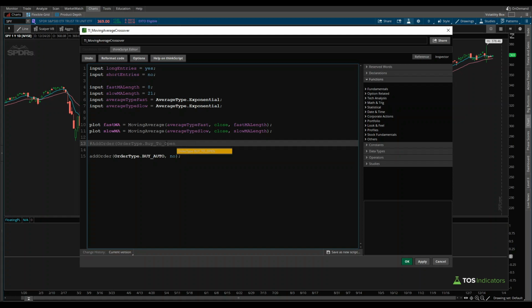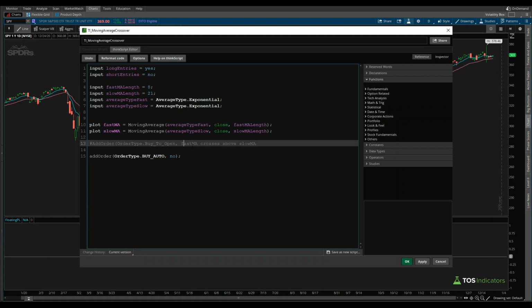And so the ones we'll be using are buy to open, sell to close, and then sell to open for the bearish side and buy to close. Then the next variable here, if you comma separate this, is the Boolean condition that needs to be true for the entry to actually trigger. And so for us, that Boolean condition would be something like fast MA crosses above slow MA, right?